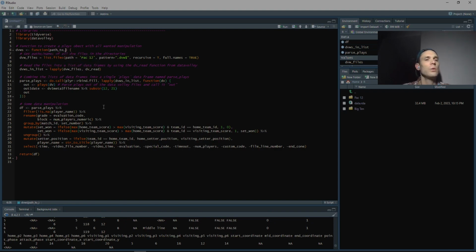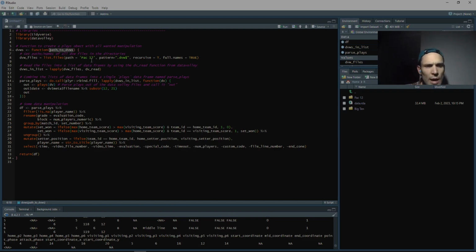Path to DVW folders. Path to parent folders of DVWs. Path to DVWs. That's probably the best.